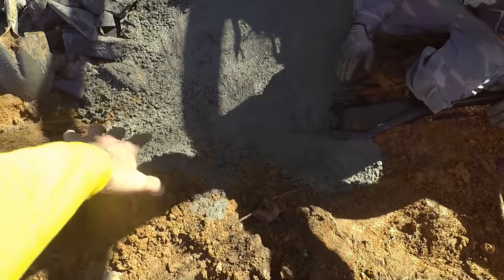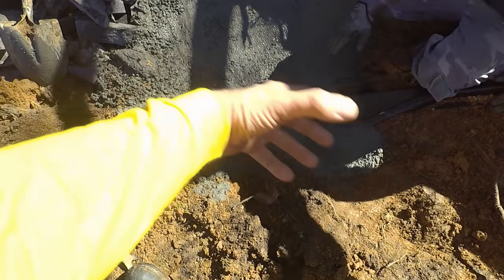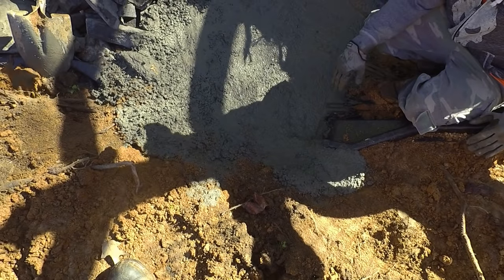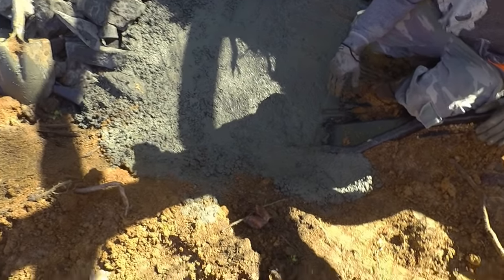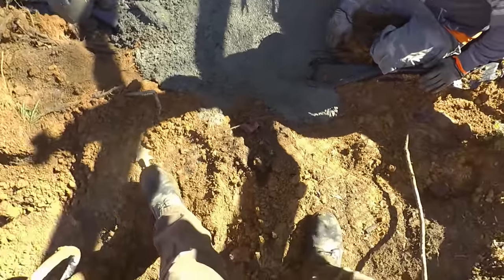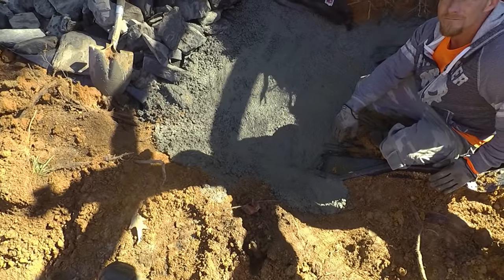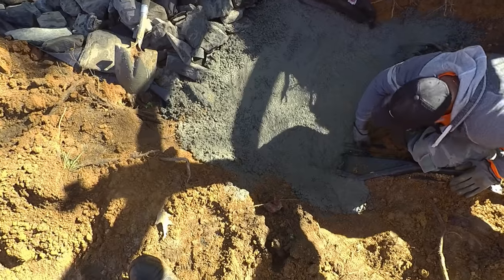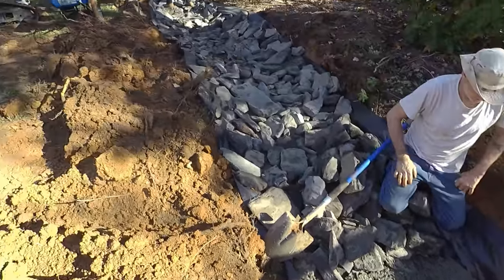Maybe around the side here, because any energy that comes in here with the water, we want to reinforce it really well. Come up on the banks? Yeah, I'd say so. And then we can put riprap around here. But I'd really like to reinforce that bank, because the homeowner is saying there's a lot of water that comes through here. All that's coming downhill. So that's what we're here fixing.